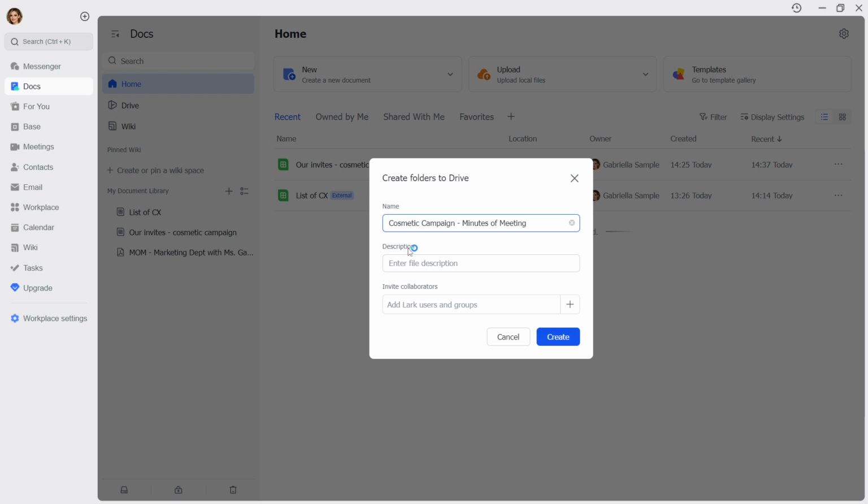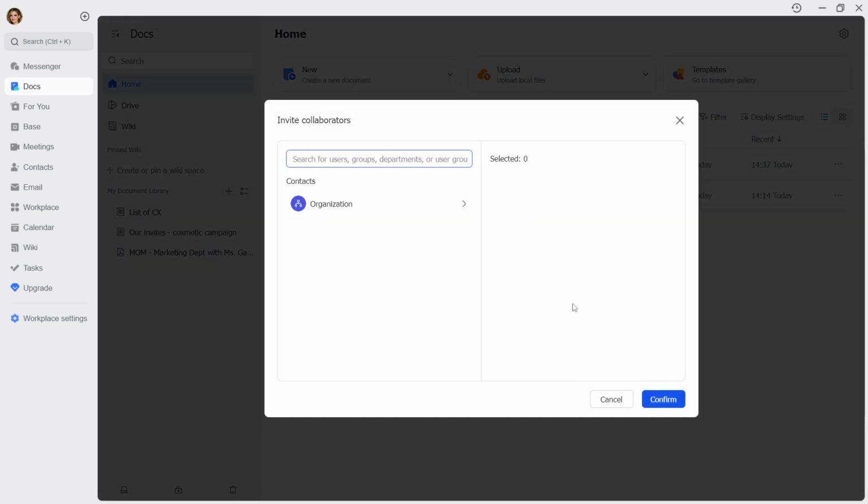If you're organizing a specific project, consider navigating into the destination location first so the new folder appears exactly where you want it. Once you're in Drive, click the New button. On desktop, this is usually at the top right and may show as a plus symbol or a button labeled New. On mobile, the plus icon might appear in the lower right corner.